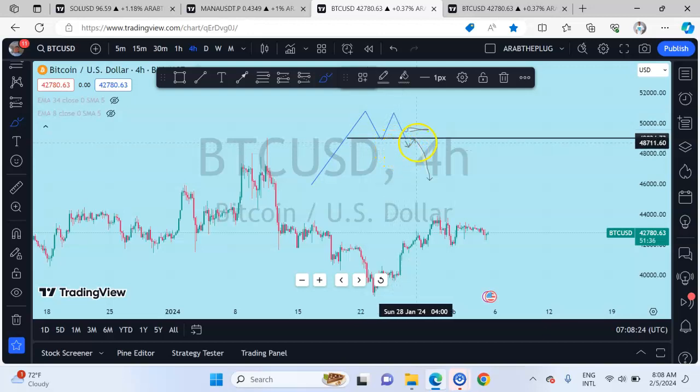And most of the time, if the candle that breaks the pattern is not a momentum candle, let's say the candle does not have a lot of momentum in it, I wait for a pullback to this area before I enter here. So that is how I trade the double top pattern.